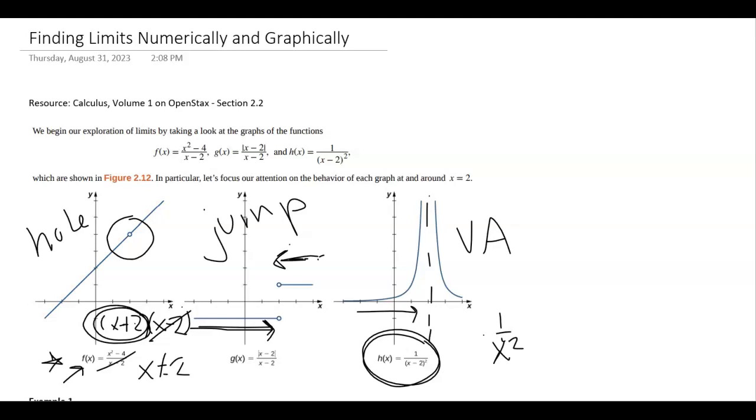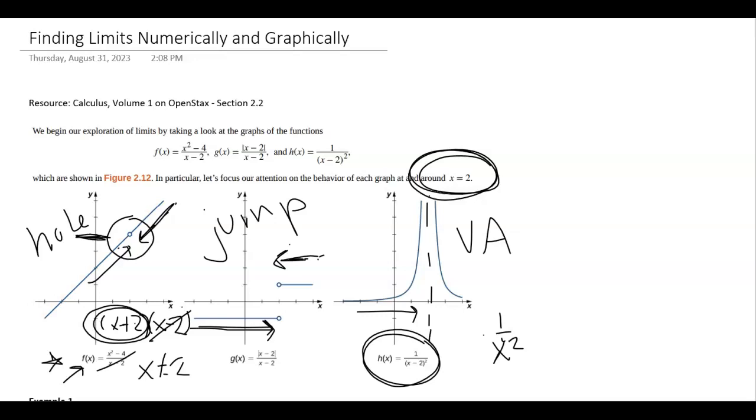So limit means as x gets really, really close to x equals 2, what ends up happening? Well, when we have a hole, you still will have a limit because your outputs are still going to approach a special y value here. Even though there's a hole, we can get ridiculously close to x equals 2, and I see that these values of y are going to get really, really close to 4.